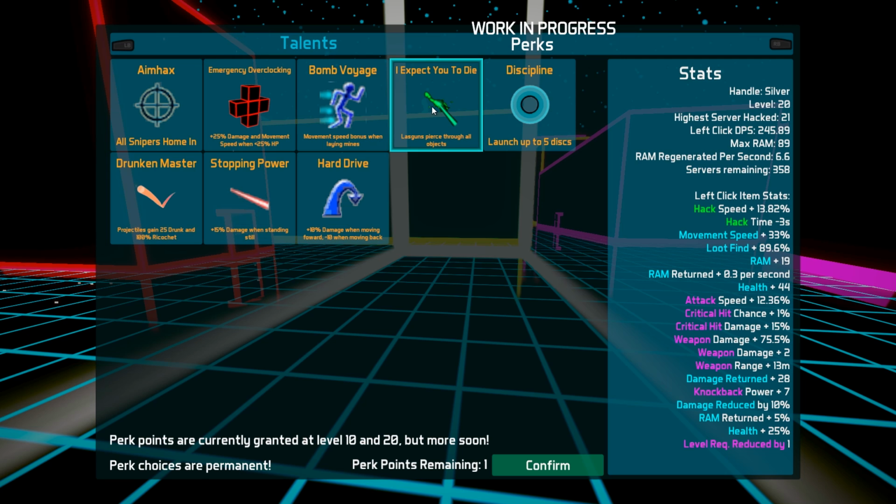I got this one recently, I Expect You to Die, of course it's called that. It makes your lasgun pierce everything, so you can hit entire lines of enemies with it, you can even shoot through buildings with it, which means that sitting on top of buildings, if you have a lot of jump power or a jump pack, you can actually shoot through the corners and stuff to hit enemies below you if you have, say, a tarantula tanking for you.